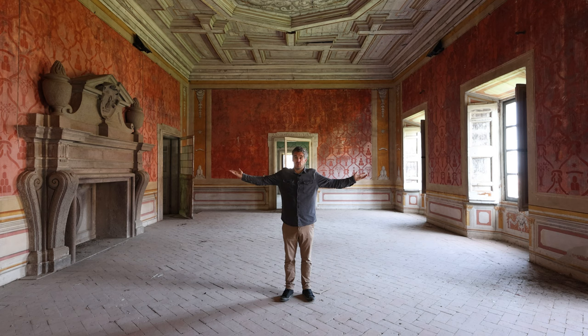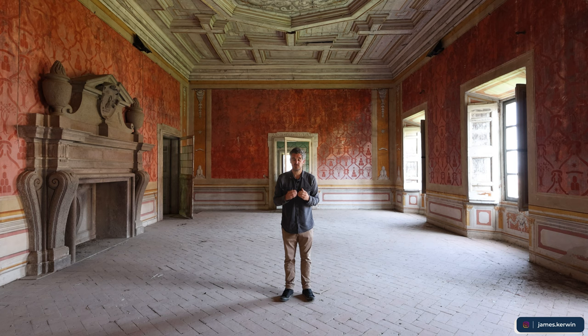We're back in a disused palace in the heart of Italy. I'm in this red room and it's got beautiful high ceilings and we're trying to photograph them. How are we going to do that? We're going to do that with a tilt shift lens. We're going to incorporate more of the ceiling, less of the foreground, and just give you a very basic understanding of how that operates.